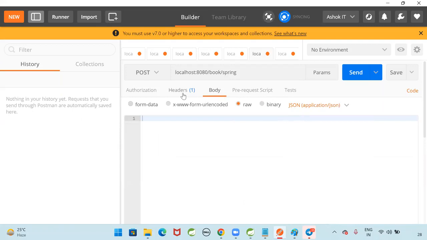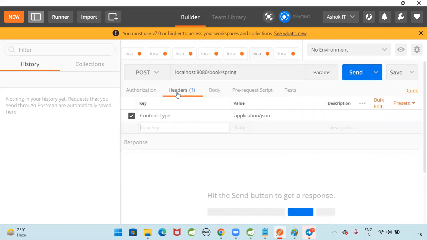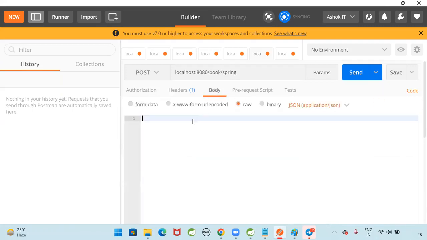When I select this JSON, it is setting the content type as JSON. Go to body. I want to send the book data. Keys: ID is 101, name is Java, price is 450. Something like this.